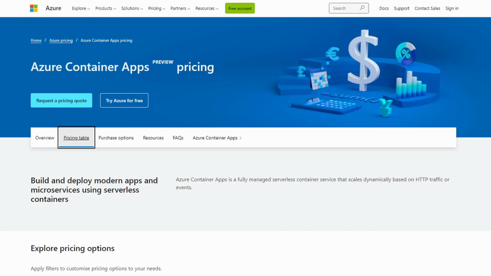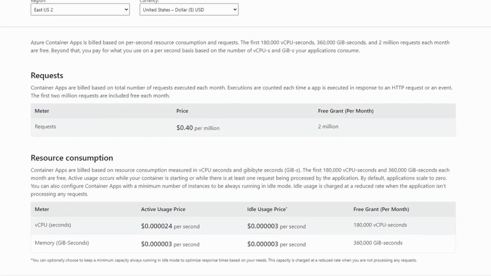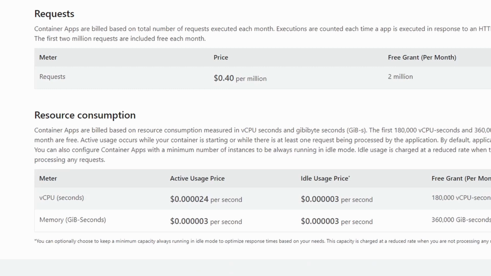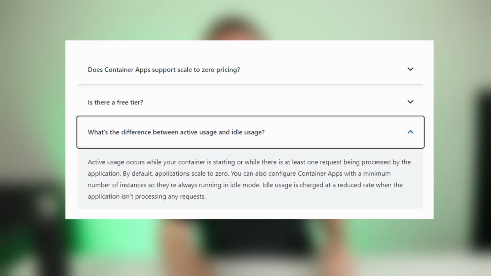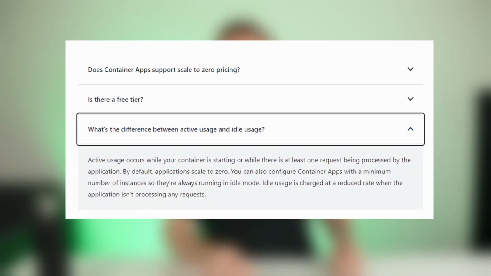Now, the big question, of course, when it comes to any kind of Azure service is how much will it cost? So it looks like this is going to be on a serverless pricing model. So you pay per vCPU second, gigabyte second of memory, and per million requests. Now, of course, your containers can scale down to 0 for background tasks. So if they're not processing anything, it shouldn't really cost you anything. However, if you have an API or front-facing web app, this is something you'll probably want to have running all the time. So it looks like there are a couple of different pricing tiers, one for when your application is processing requests and one for when it is idle. So you should pay less if your application spends more time idle than processing requests.